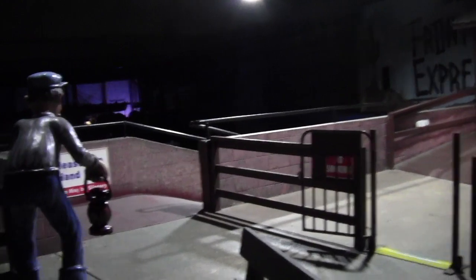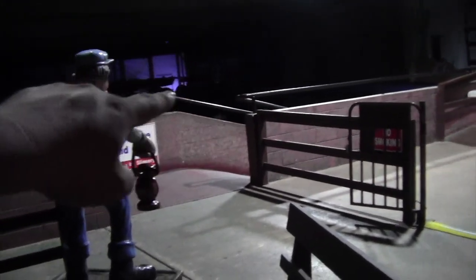Okay, so one more thing I want to show you guys. We got the benches back up here. We're going to put them over there and over there because the other benches are back in the pier. So, we've had these benches up on the fun deck for a while, and I brought them up here on Sunday night. I didn't bring the camera with me, and I wish I had filmed this process because I painted these yesterday. Bringing them back up here on Sunday was a nightmare, lugging them from the fun deck outside, down the ramp, past Music X, over inside by the carousel, bringing them up the ramp. I mean, it's a good thing I had them on wheels.